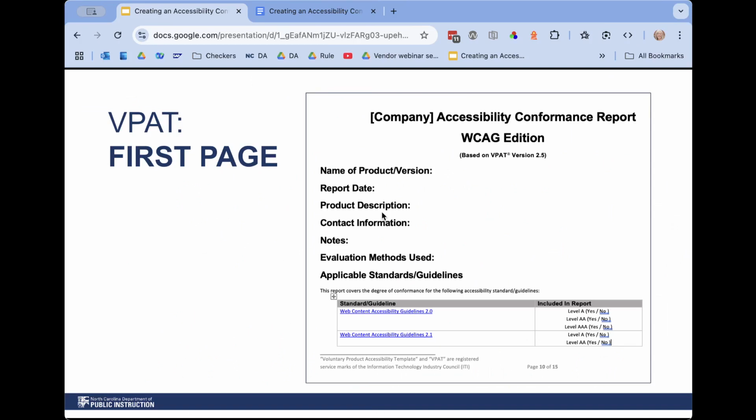So one of the things that I have, that we'll talk about towards the end of today's presentation, is a resource designed for the procurement team. Even though our webinar series is about the vendor lens to accessibility, I'm going to show you that resource because I want you to understand, from my viewpoint and experiences, what I'm looking for when I'm going through a statewide procurement, for example, and how I'm reviewing that VPAT and how I'm trying to build capacity with people who may not have that technical knowledge around accessibility.